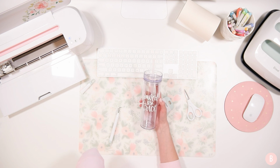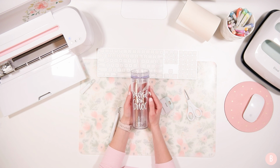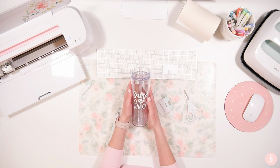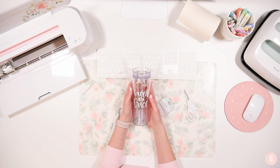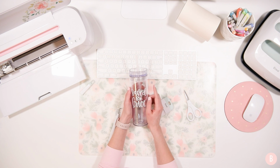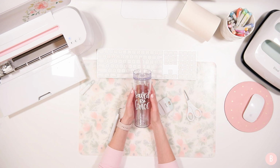Okay, so that is how you create a little tumbler. Again, that is so quick and easy. It makes a perfect gift, so I'll make sure to link these because they are really, really nice, and they're small enough to take on the go. I always recommend to the person you're giving this gift to that they only hand wash them, because that will save and preserve the vinyl better.